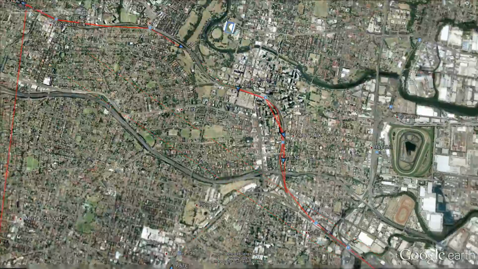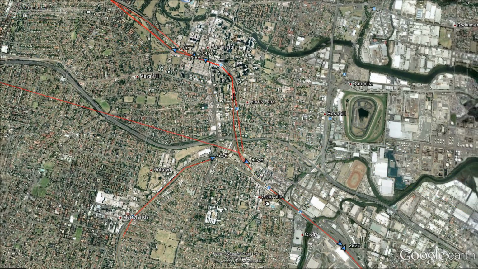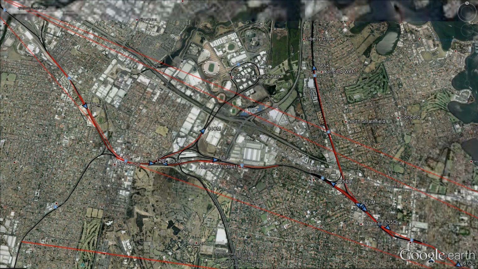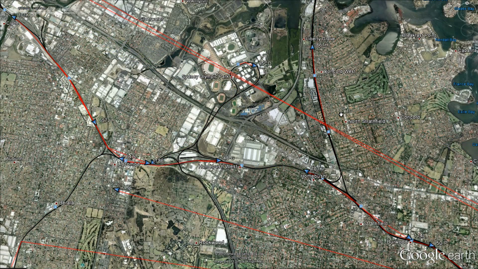So if we just move down the network, we can see in this case Granville station, and where the south line splits from the western line. You can see it doesn't quite seem to follow the curvature of the rail line, and that's likely because it's reporting at certain known marker locations with a time granularity which isn't very frequent. So now we move down to Lidcombe and Sydney Olympic Park, and you can see the sprint platform train just hopping back and forth. It's doing the loop around Sydney Olympic Park, and that's kind of hypnotic to watch, sitting here and just staring at it for a while.